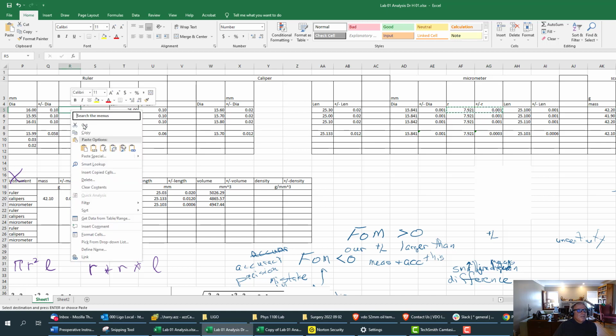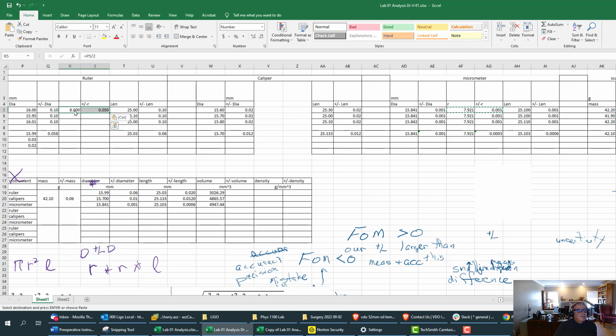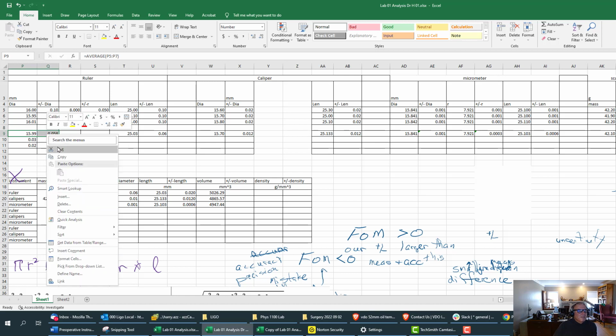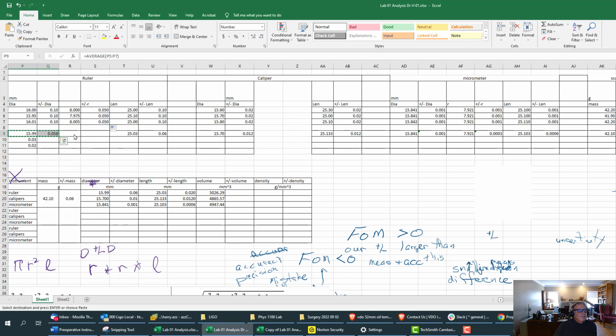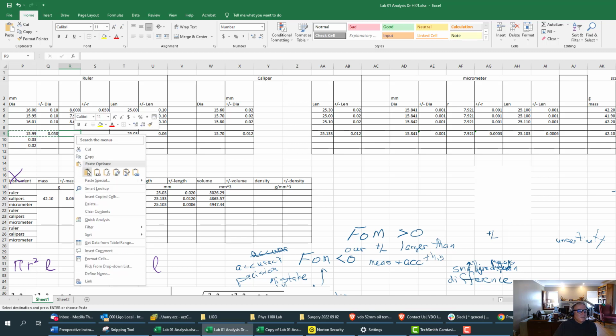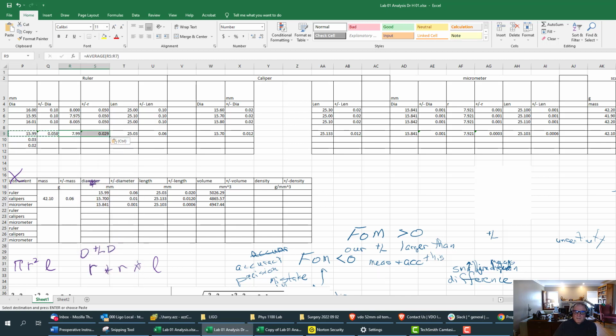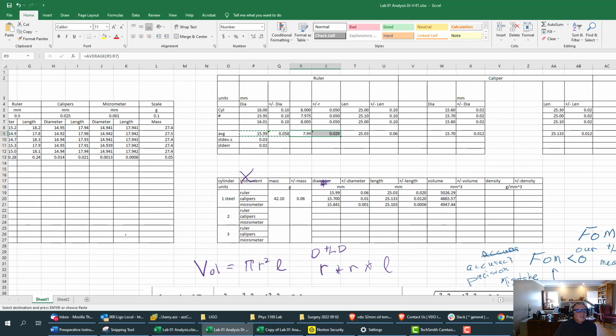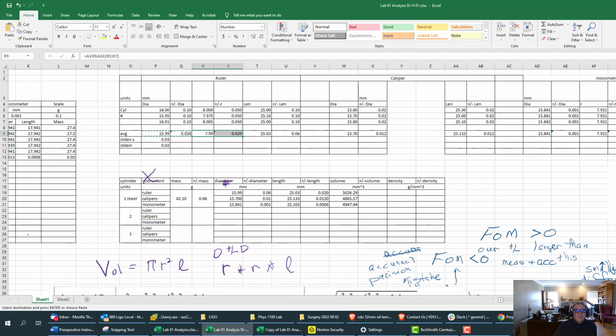So now I go paste, and then I can fill it in. And then here, the averaging, I can just copy paste. And that's done.